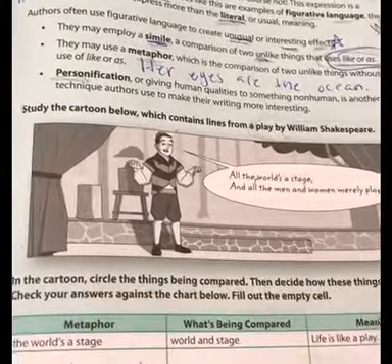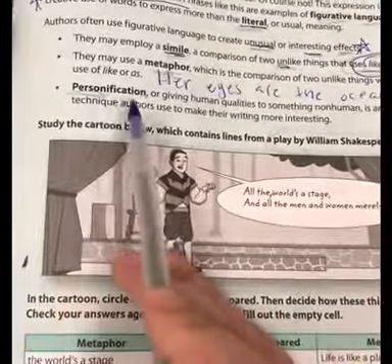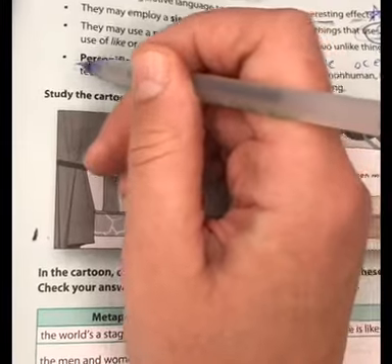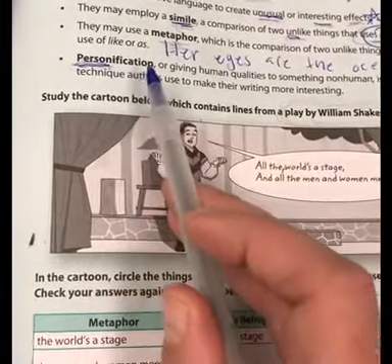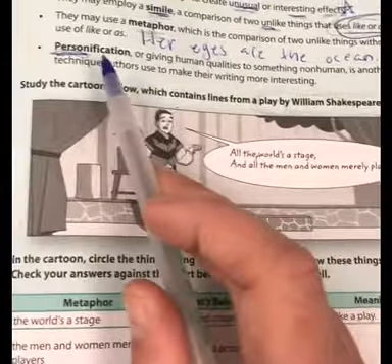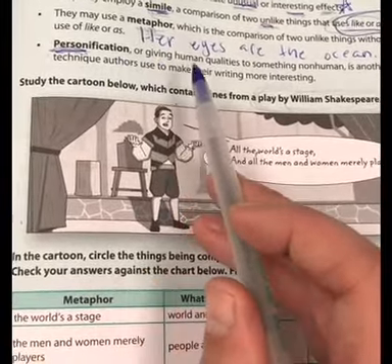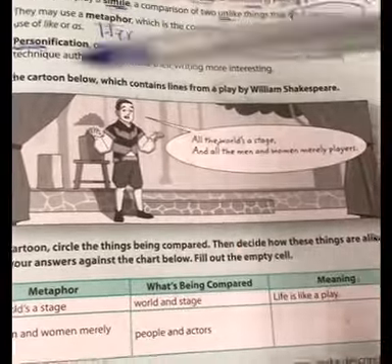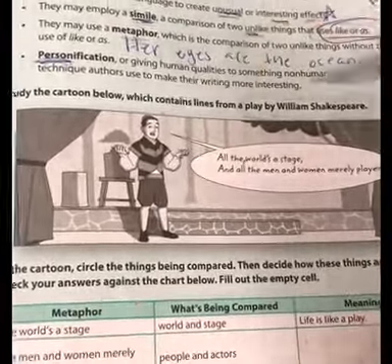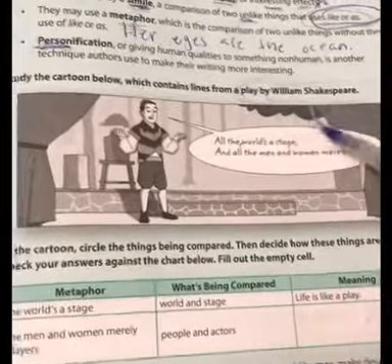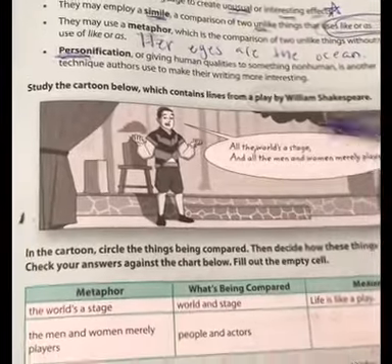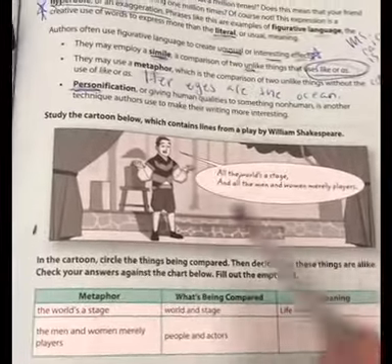The last type of figurative language that we want to be familiar with is personification. And again, this is probably just a refresher, but if you're unclear about what personification is, there's a big clue for you. Personification. So there's the word person in there. And when authors use personification, they give human qualities to something non-human. For example, this pen. Pen's not human. If I were to say that this pen is dancing across the page, I'm personifying the pen. Humans can dance, pens cannot. Therefore, that's an example of personification.